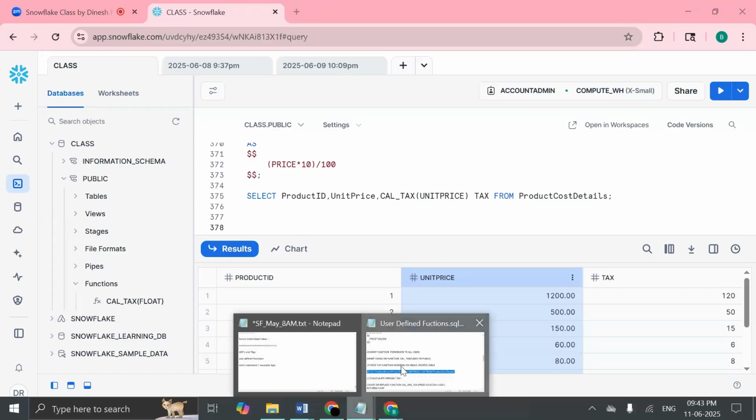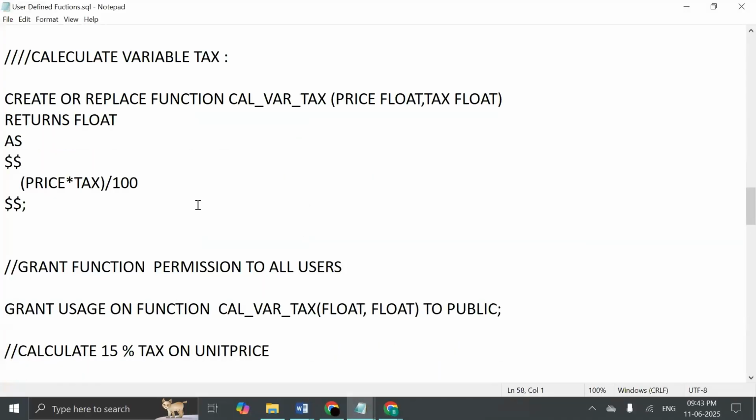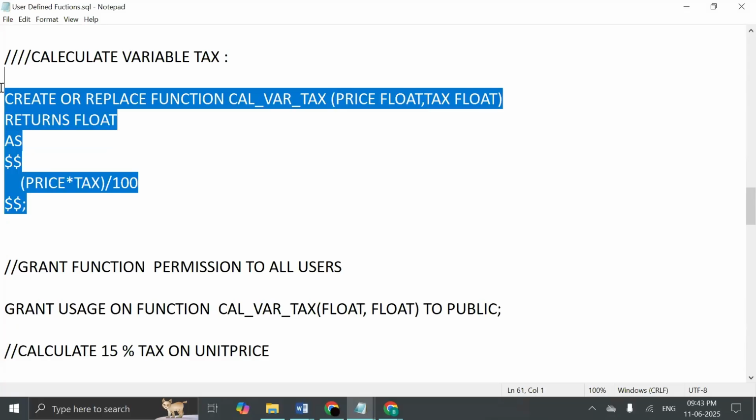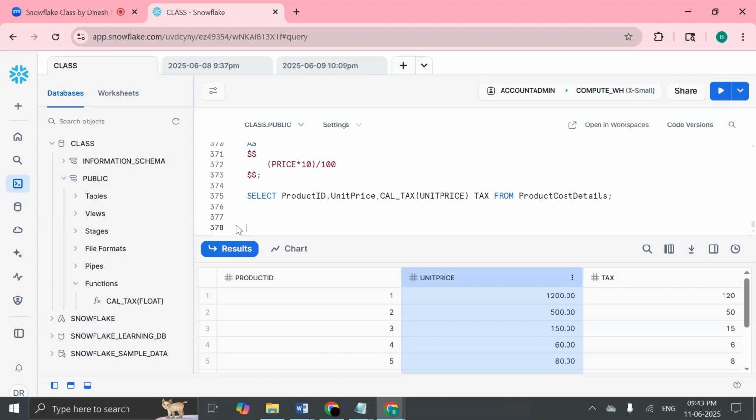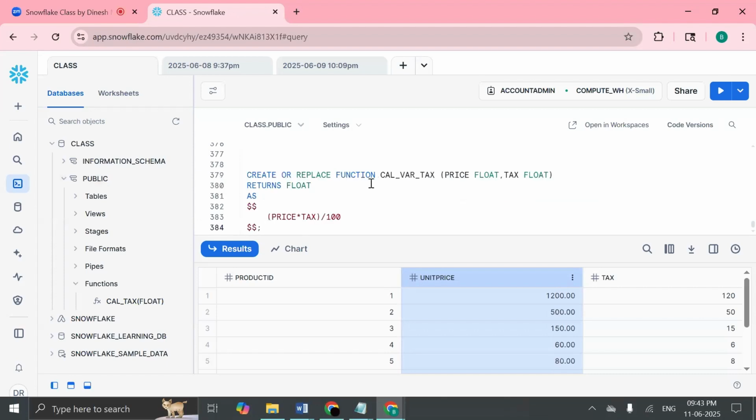Then what we can do is, we can create variables. Now observe this one, we are creating a function with two input values. See this one, calculating variable tax. One is a price, another one is tax. Whatever tax percentage you want to give, you can change this percentage during runtime. Now the calculation of percentage is price multiplied by tax divided by 100.